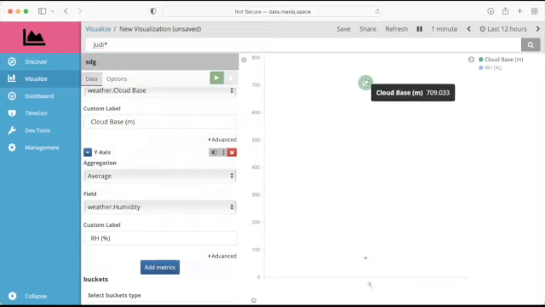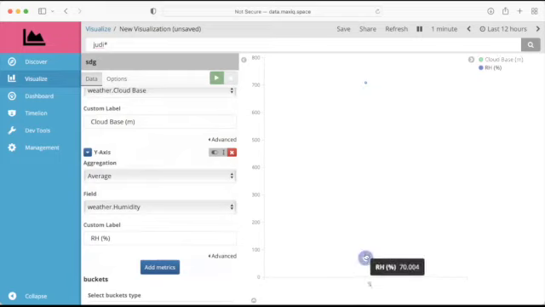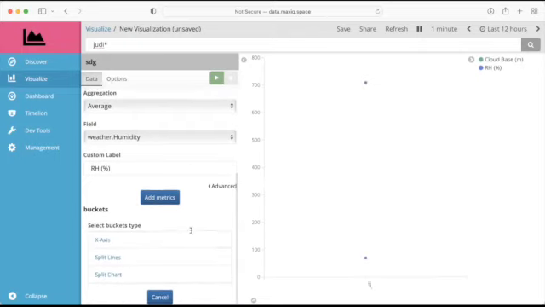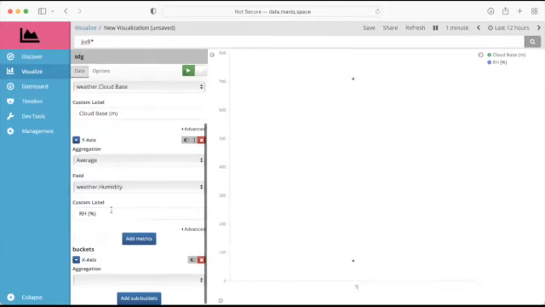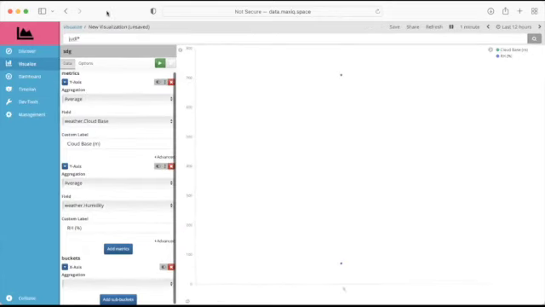Okay, so here I've got my Cloudbase in meters, around about 700 meters. And here I've got my relative humidity at around about 70. Let's see if this is actually going to make sense at all, but that doesn't really matter. That's absolutely fine. Now let's go to our x-axis. I now need to just zoom out a little bit here so that it shows it to me.